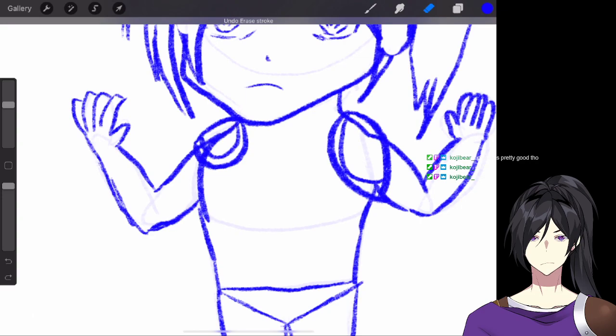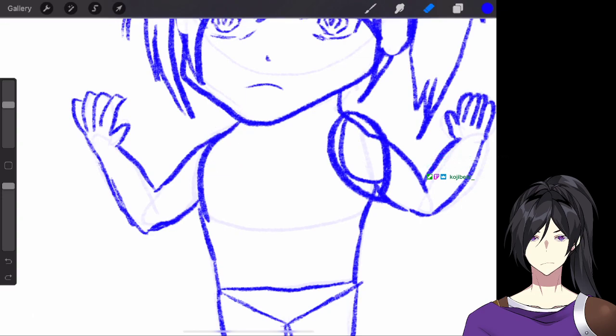Wait, what am I doing? I don't have two. I don't have two of those. Forgot what my own character looked like for a second.